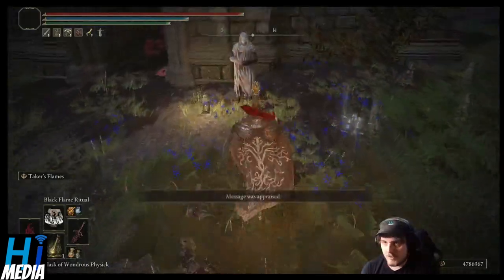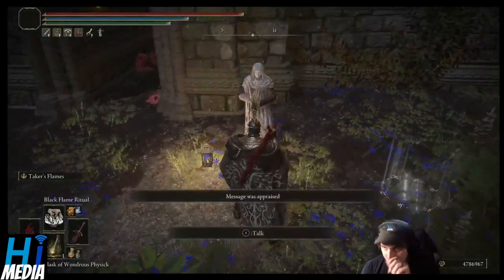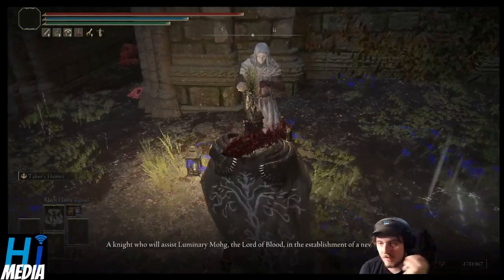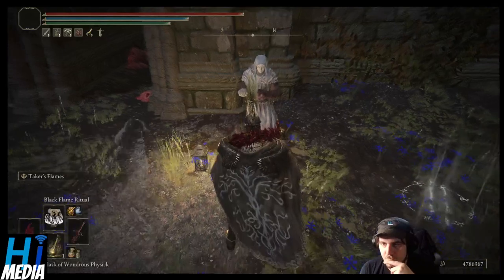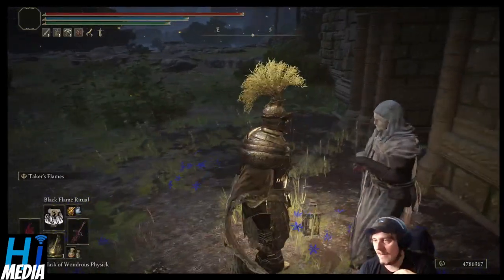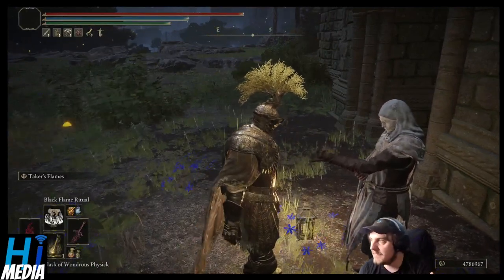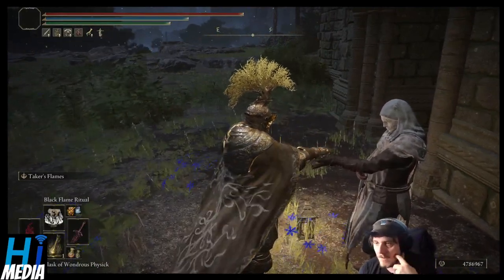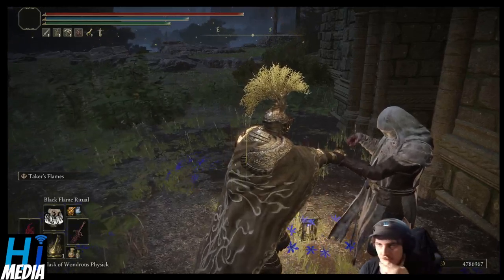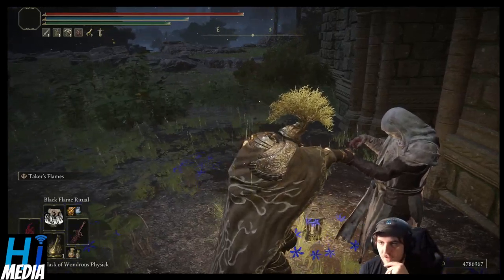We have returned to White Mask Varre, and you talk to him in exhaustive dialogue. So basically what happens now is you get the prompt to offer finger, a little animation will occur, he'll do some weird stuff to your finger, and you'll have this dialogue.